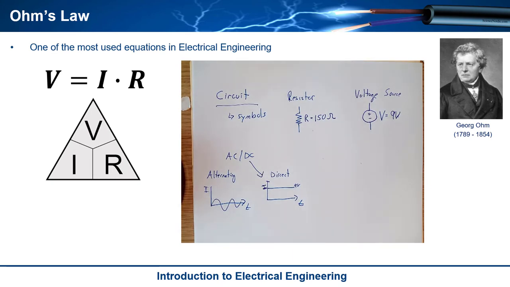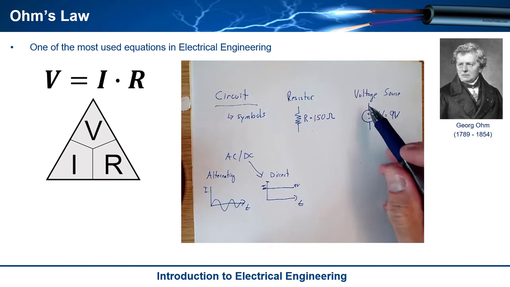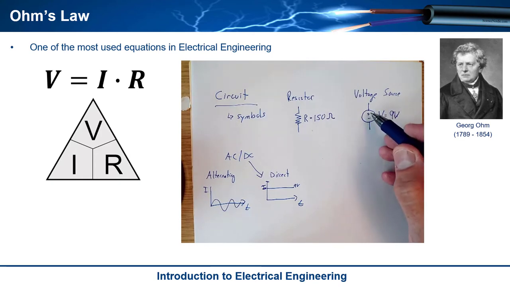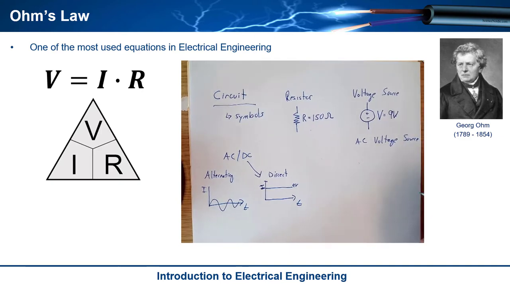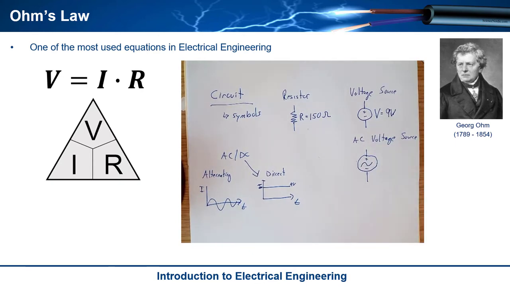Now, we always call it AC, DC, so it's current, but it also refers to the voltage, so anything that's moving. So when I come up here and I put this voltage source, I have a DC voltage source because I draw it like this. If I wanted an AC voltage source, what I do is I draw a little squiggly line, a little sine wave. So I would do it like this, and I would still have a plus and a minus, but I would have a sine wave in there. And then that tells me that I'm doing AC.